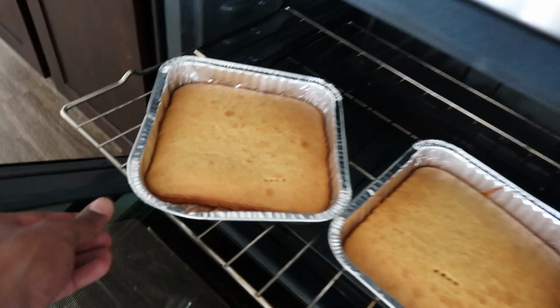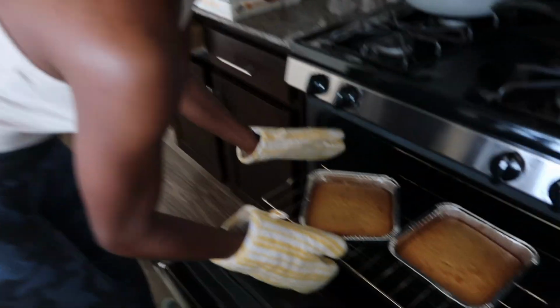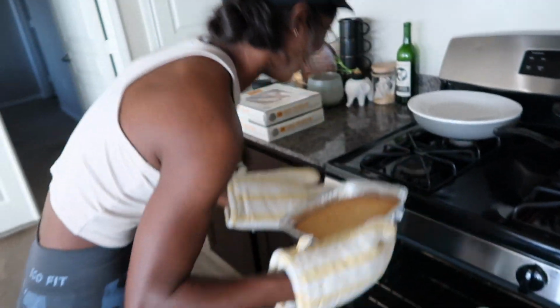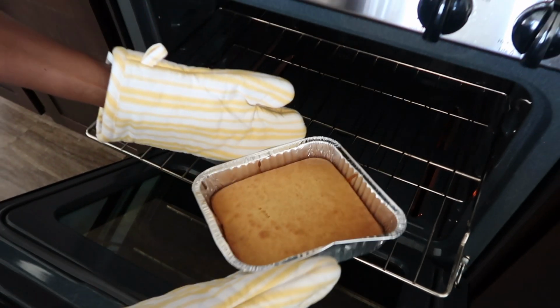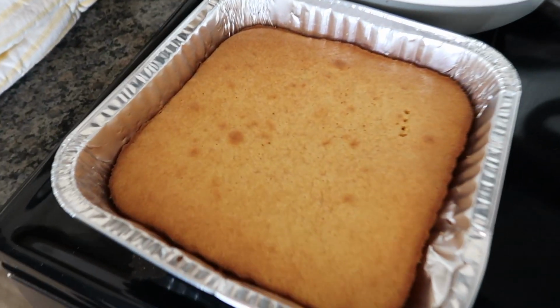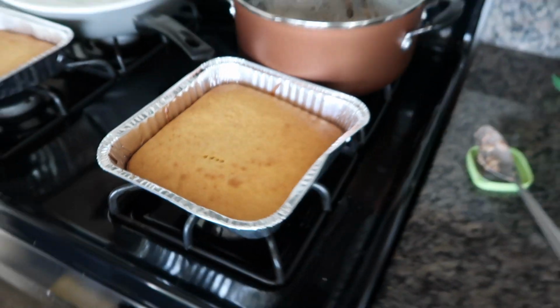Okay, so we gonna take this out. Whoop, hold up. I did get these foils from the Dollar Tree, so they a little flimsy. Don't try to touch it. You don't have auntie fingers, okay? I thought I had the auntie fingers. If y'all know what auntie fingers is, let me know. You don't have auntie fingers, nor do I. So we haven't been cooking in the kitchen that long. The green bean casserole calls for 400 too, so we're gonna let these cool down, then we're gonna add some vegan butter on them, okay?